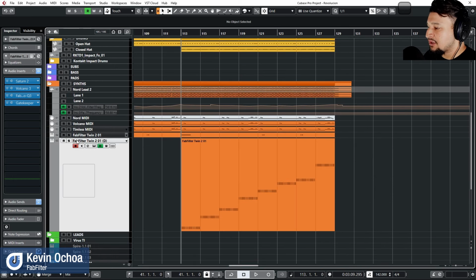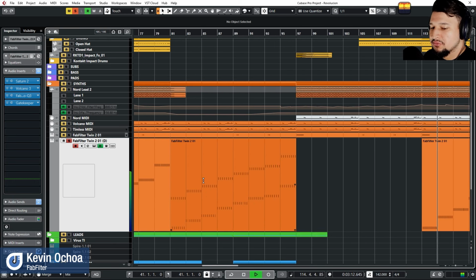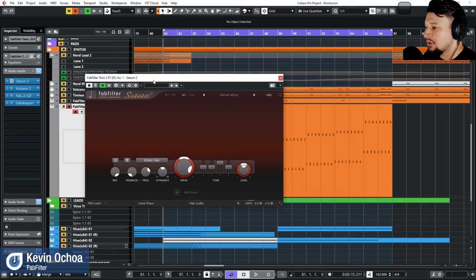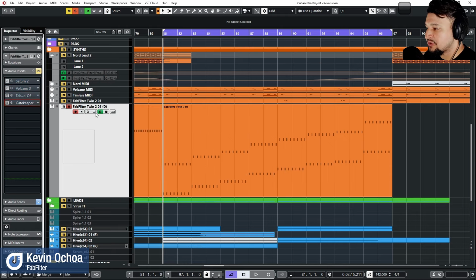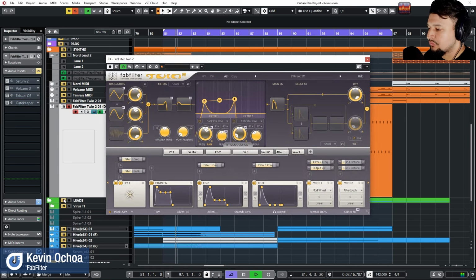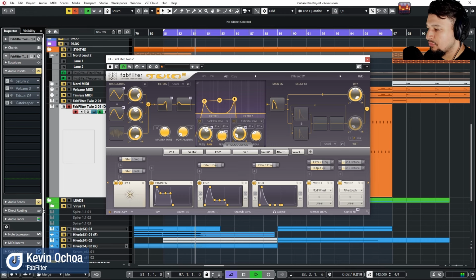Let's start off with this little pluck. We're going to start off the break, and we're going to loop a couple bars right there, and we're going to add the plugins one by one to see exactly what our original sound sounds like. The original sound is from FabFilter Twin. As you can hear, it's a very simple pluck.